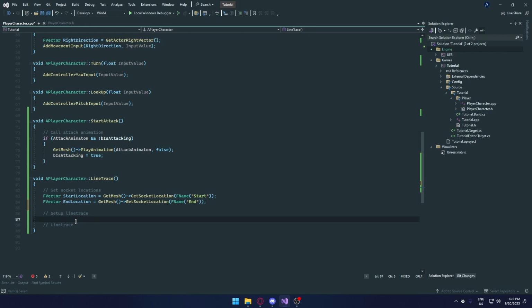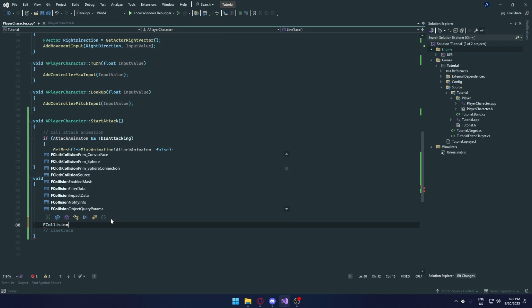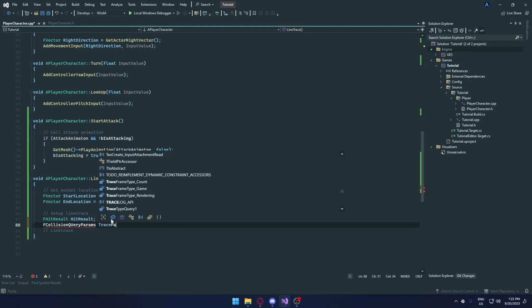Next, we're going to set up our line trace. And this part's confusing. You don't really need to know it, you just need to memorize. So F hit result. This is the object we hit with a sword. F collision query params trace params.